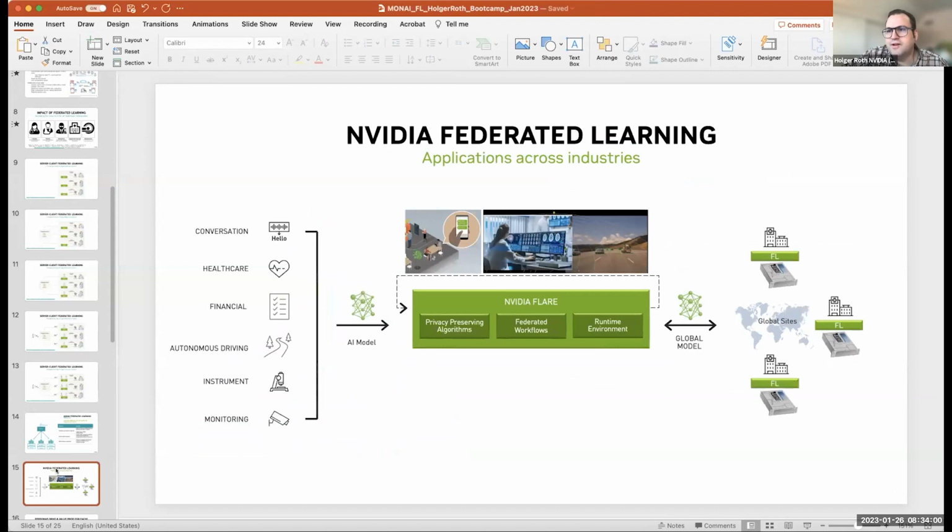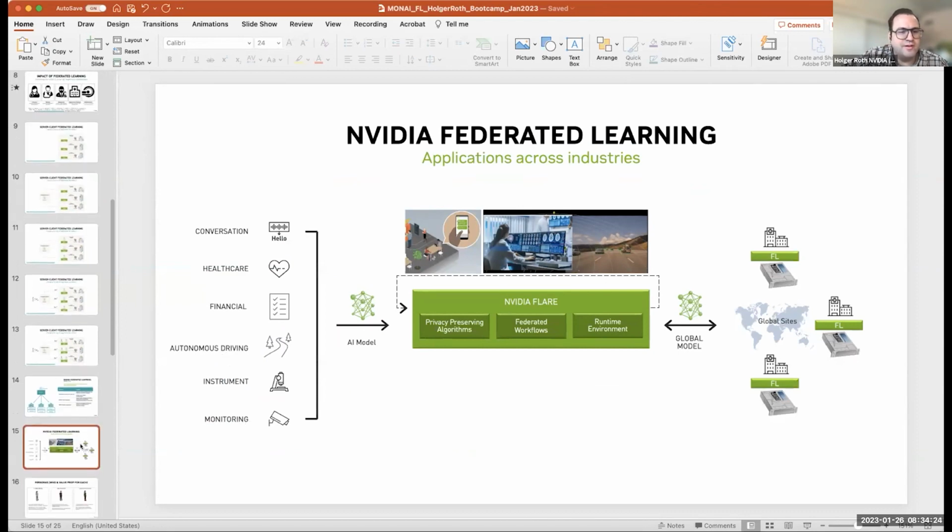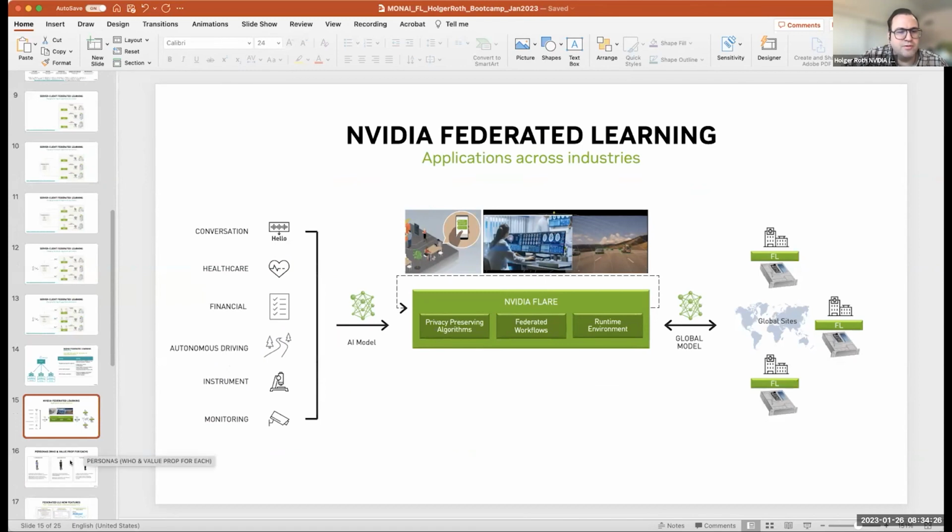It's our federated learning SDK, you could call it. It's actually a pretty lightweight Python library that you can install for various applications. And it's really agnostic to the underlying training framework that you want to run, and pretty agnostic across different industries. We've done a lot of work in healthcare and in medical imaging with the MONAI working group as well.